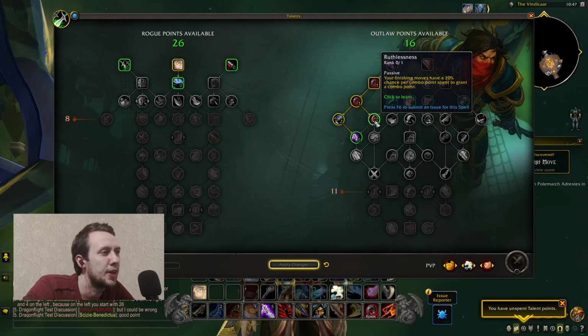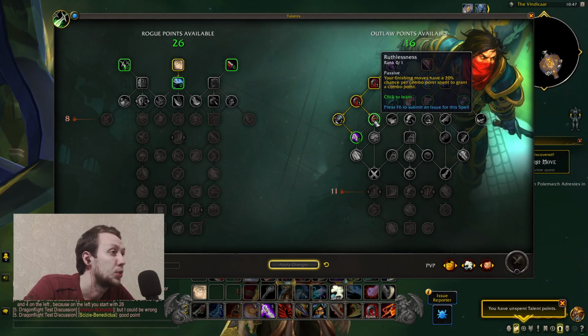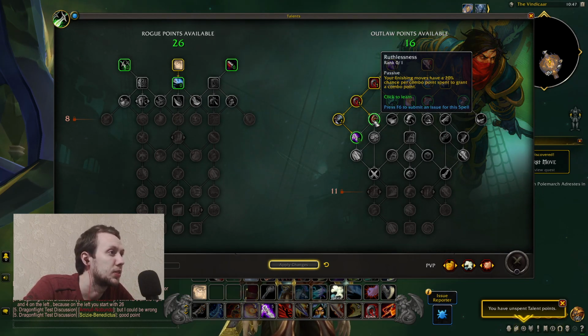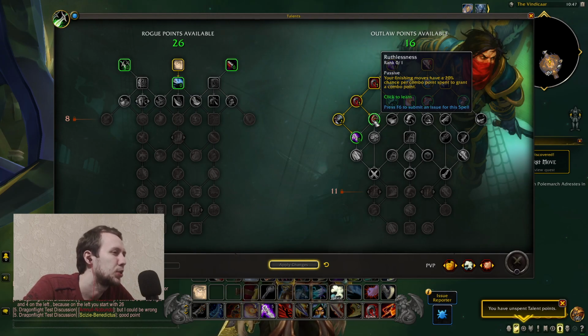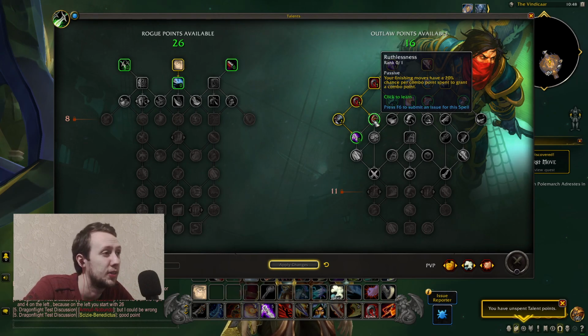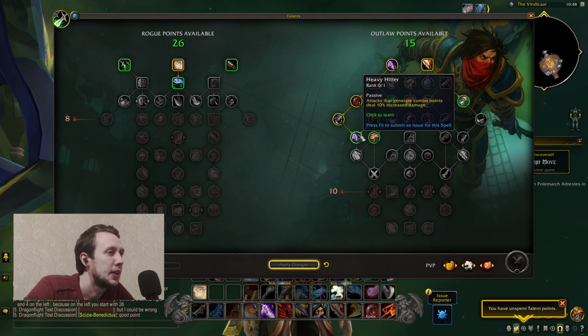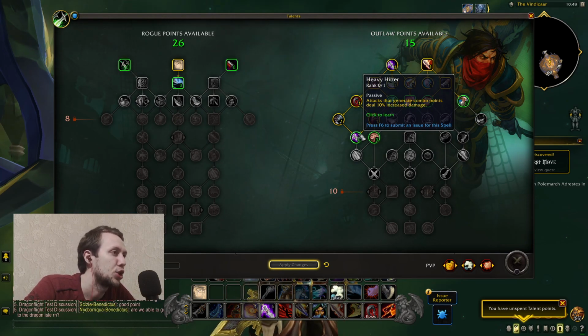Ruthlessness, your finishing moves have a 20% chance per combo point spent to grant a combo point. So with 5 combo points spent, you're gonna get a combo point. Yeah, so you're gonna get 1 combo point if you're finishing someone with 5 combo points. Heavy Hitter, attacks that generate combo points deal 10% increased damage straight up.